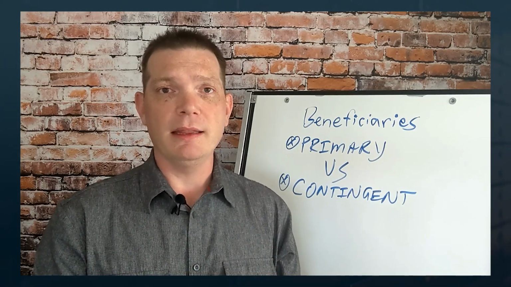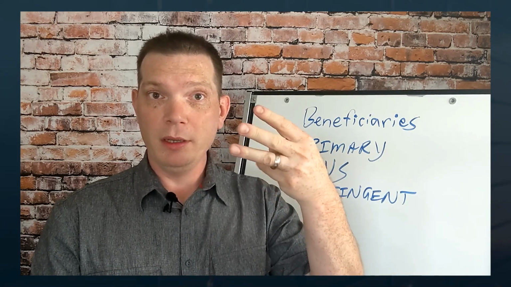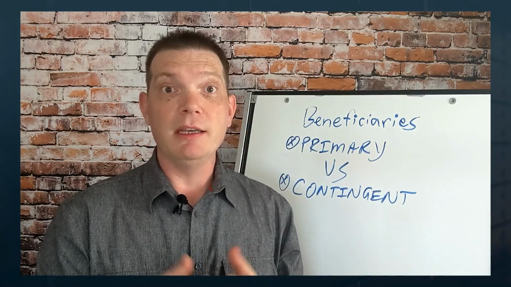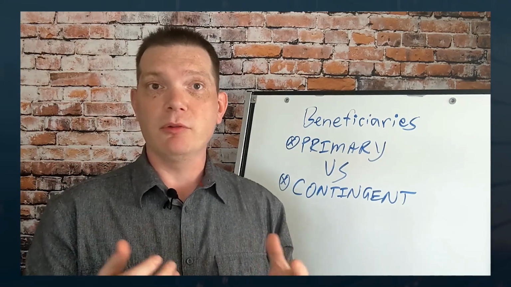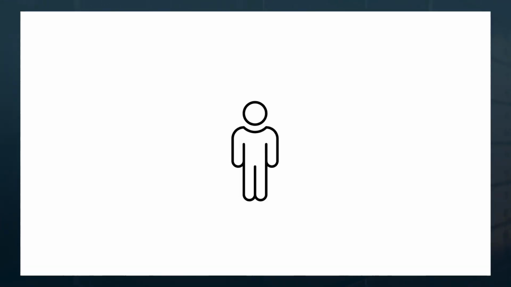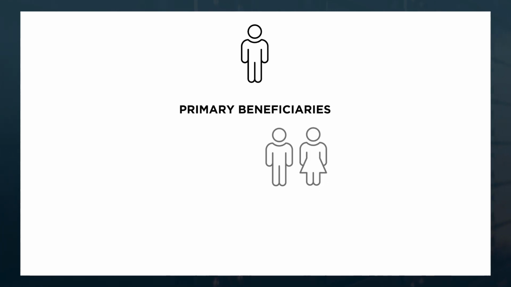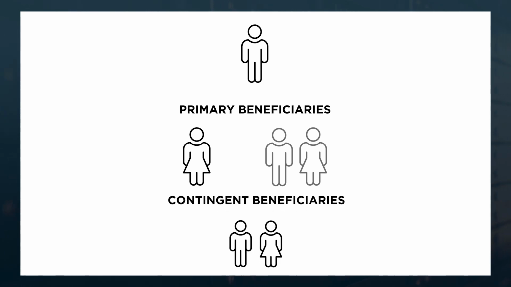Now here's where things get a little bit tricky. We often will find that there is more than one primary beneficiary. You could have a number of people listed as a primary beneficiary. So I'll give you another example. Let's say that I have my parents listed as a primary beneficiary and my wife, and then I have my children as contingent. So primaries are up here and the contingents are down here. If I have my spouse, my wife, as a primary, and let's say she's on for 80%, she's going to receive 80% of the benefit. And then I list my mother for 10% and my father for 10%. They're all listed under this primary category.